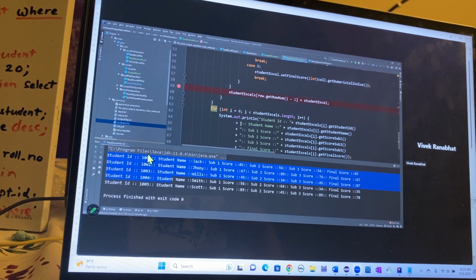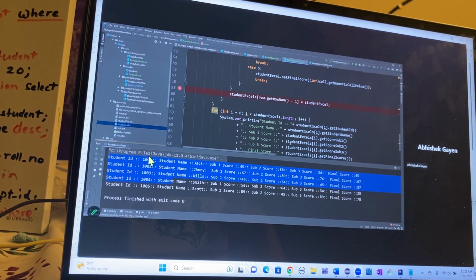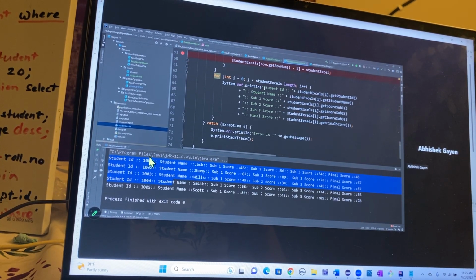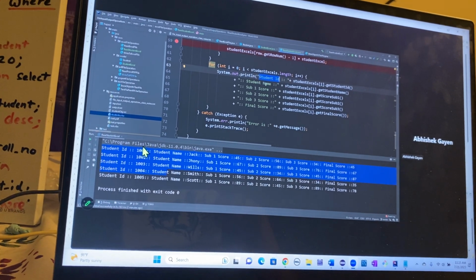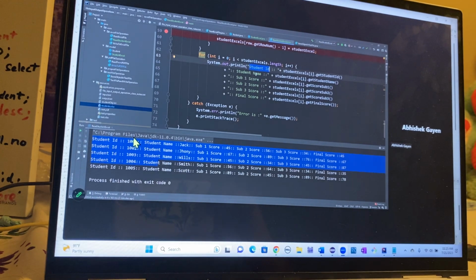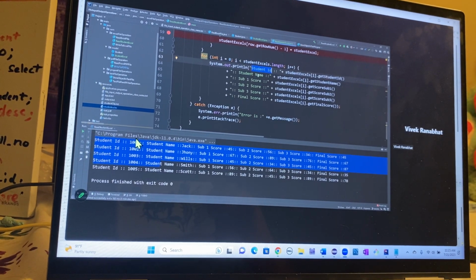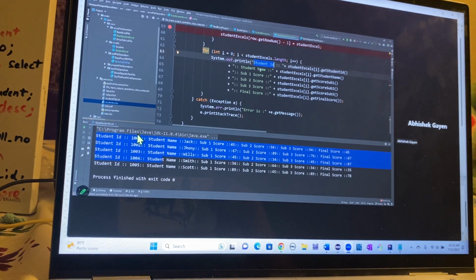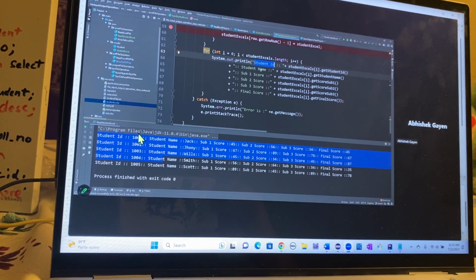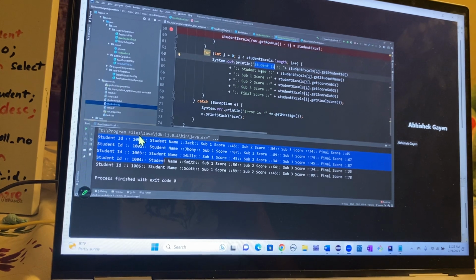This is what I am thinking. This is what I am writing. No, this is simply iterating the array and then displaying it here.